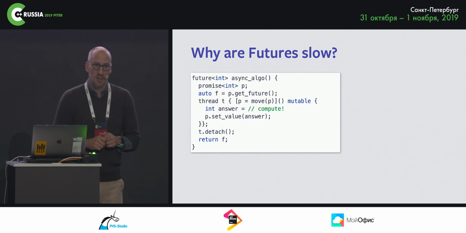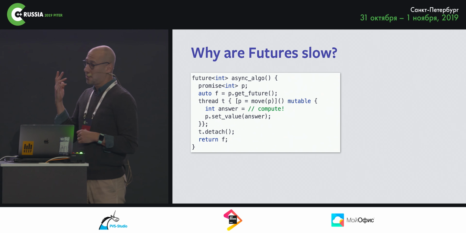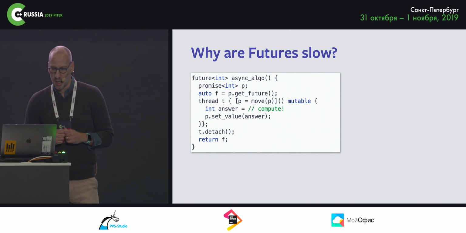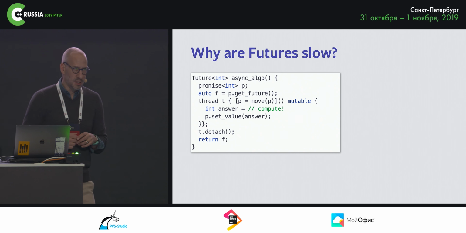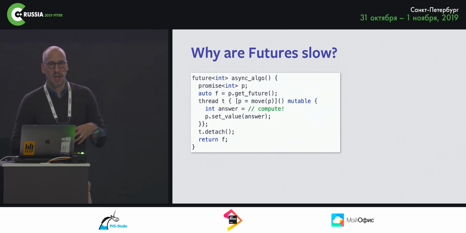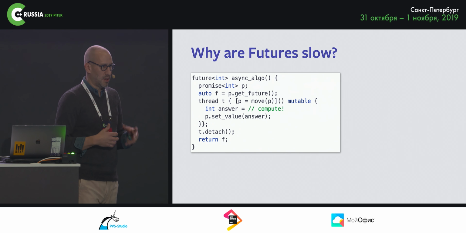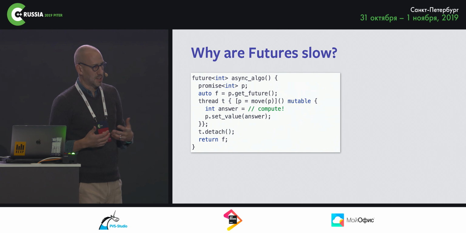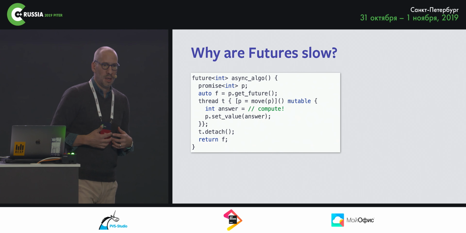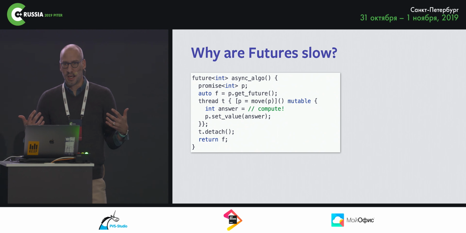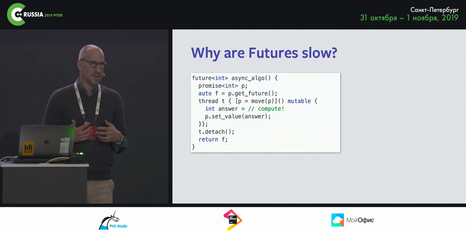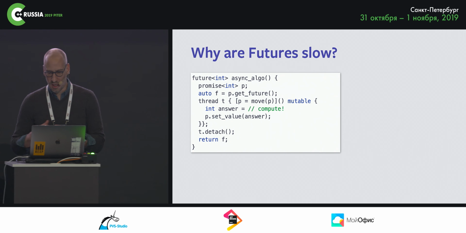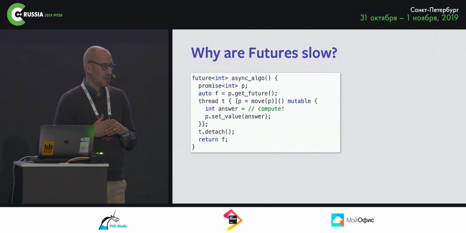So let's look at a really stupid example of an asynchronous algorithm. And again, apologies about some of the examples in this presentation. I give examples of asynchronous algorithms and they're not very realistic. I hate doing that. But it turns out realistic examples of concurrency don't actually fit on slides. So here's a really dumb example of an algorithm.